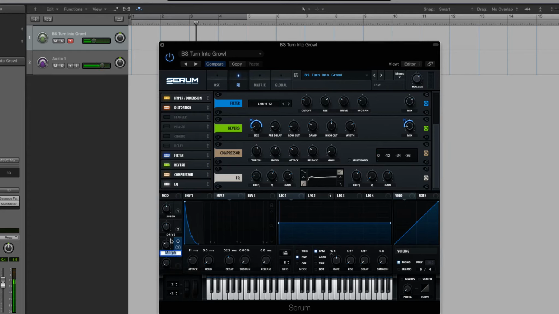Okay, and then you double click where it says the word and you can rename it. So I could call this reverb. So this wouldn't be a very good one to have on a growl bass, but I'm just showing you so you can see how to make one from scratch.